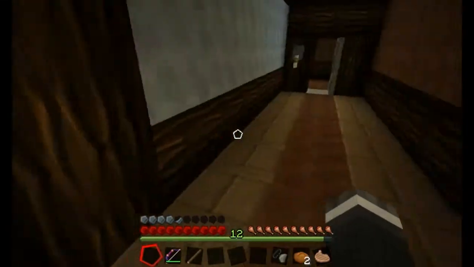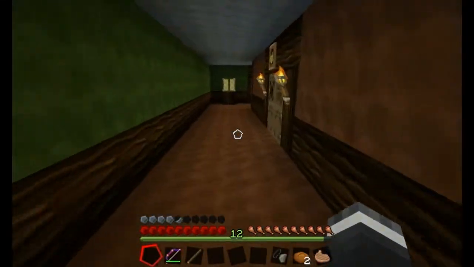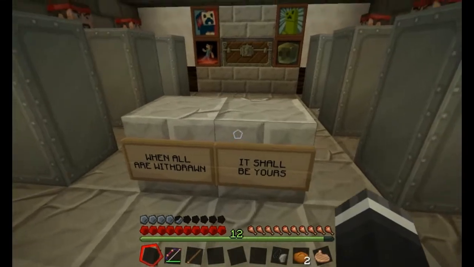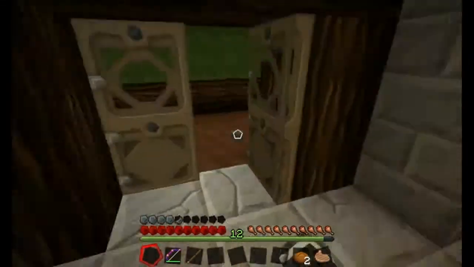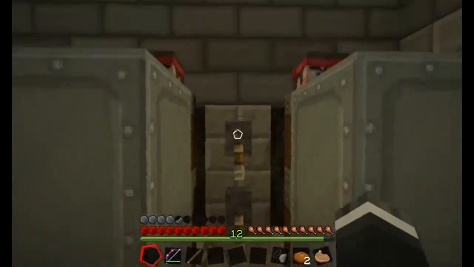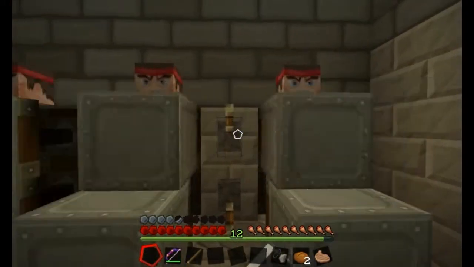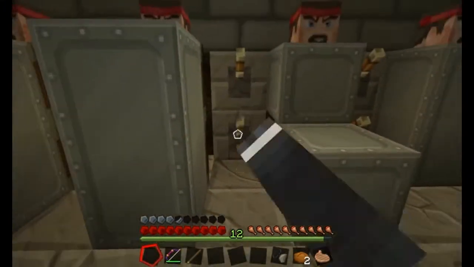All right, let's go back out this way. We went that way. We can go in. Oh! When I withdraw, it shall be yours. All right, let's close this so we don't get any unwanted visitors. All right. Okay.